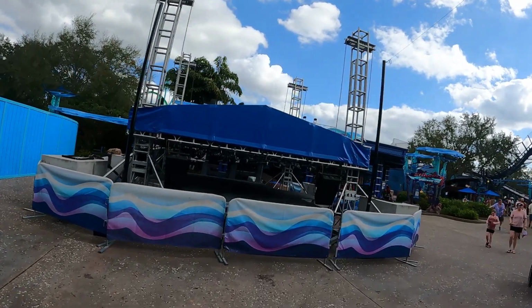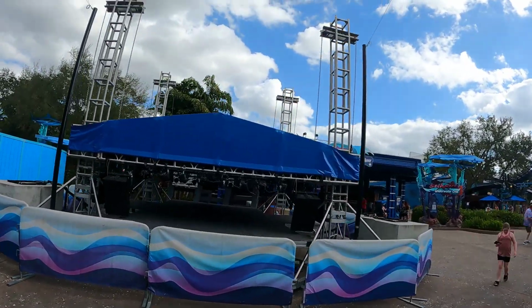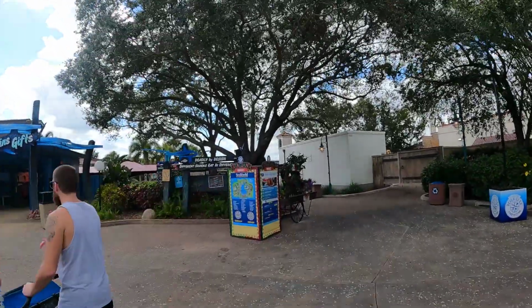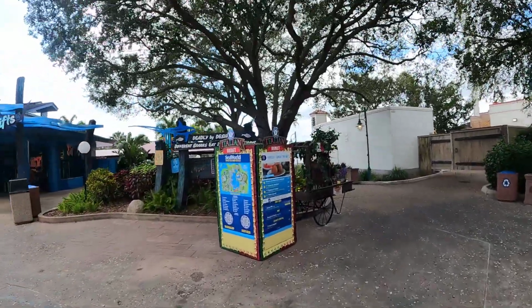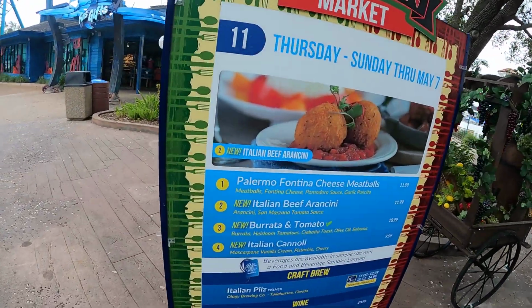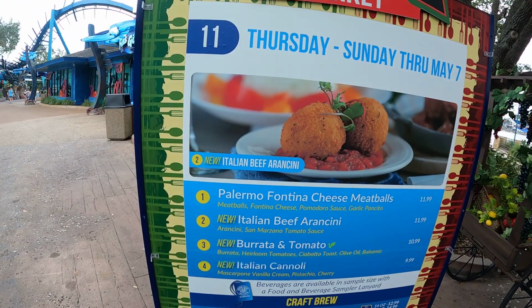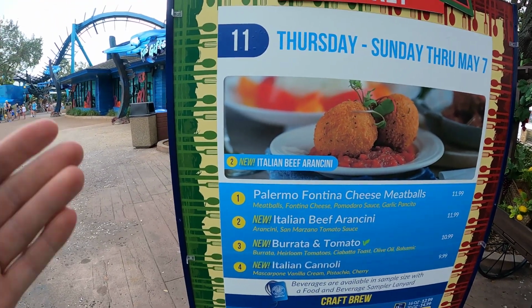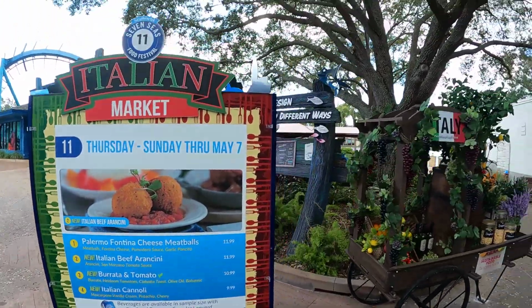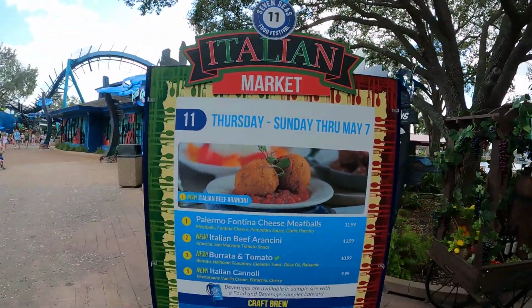And of course, as of making this video, it is the day before Seven Seas Food Festival. So you see they have all the booths out here and ready to go. They have all the menus out here, so they showcase what they have right over here. They will have it fully out tomorrow as of doing this recording, so it would be the day you're probably watching it. They have where all the eateries are ready to go.